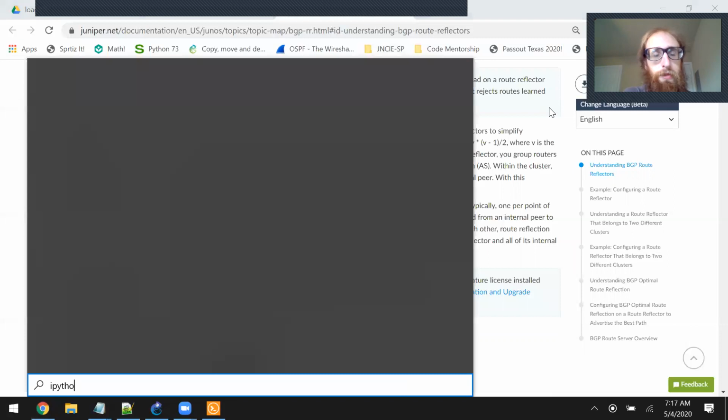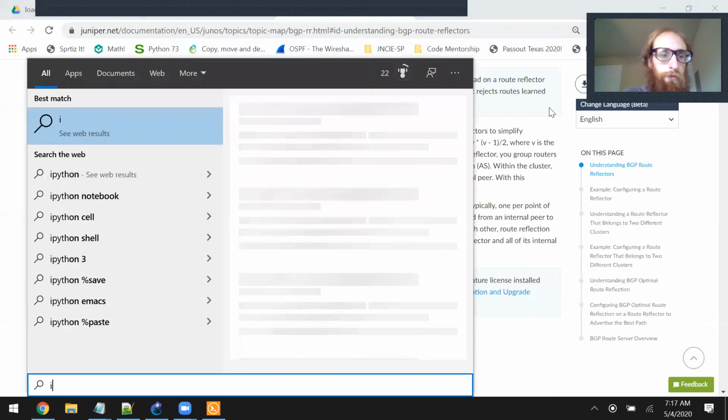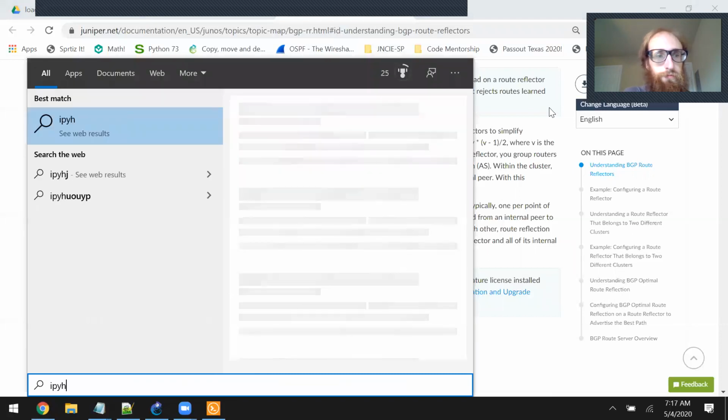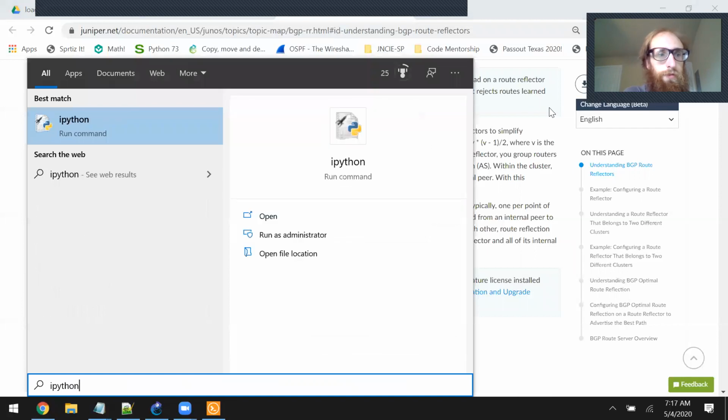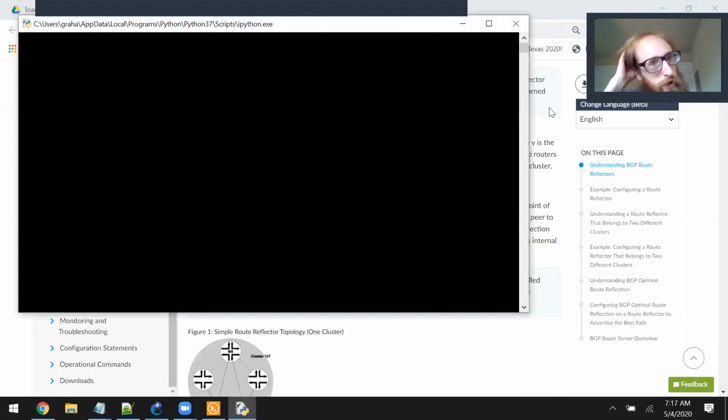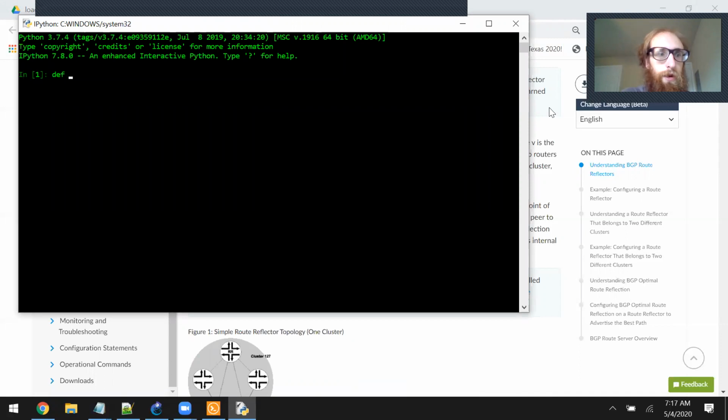So IPython, this is what I love about Python, by the way, too. So we're going to say def scale_bgp, and then we're going to give it number of devices.